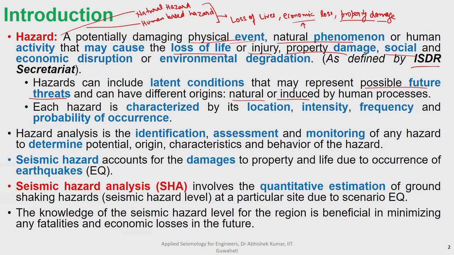Each hazard is characterized by the locations prone to it, the intensity, and the frequency of occurrence. Corresponding to each hazard, such as fire or avalanche, we identify where it is most likely to occur, how intense it is, and how frequently we witness these kinds of hazards. This gives an indication of the probability that a particular society or infrastructure will be exposed to a set of natural or human-based hazards.